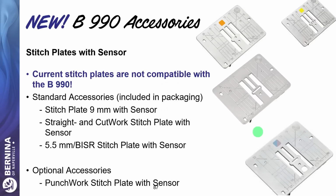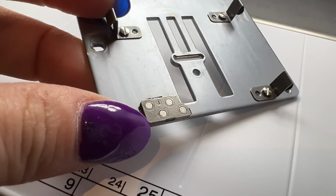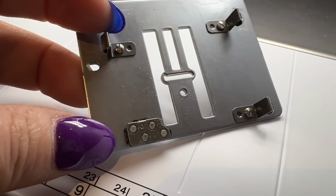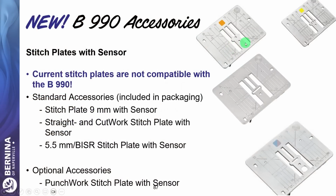Here are the needle plates. Like I mentioned, they have sensors now, and the sensor is under the needle plate, and this means that the current stitch plates are not compatible with the 990. If you put an old stitch plate on your 990, it's just not going to recognize that anything is there. Also, these new plates will not fit your old machine.